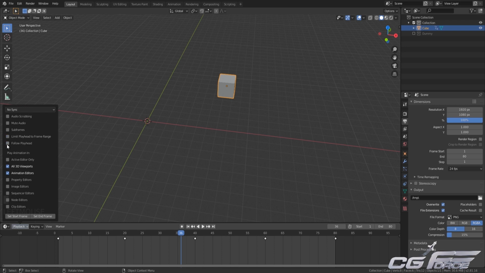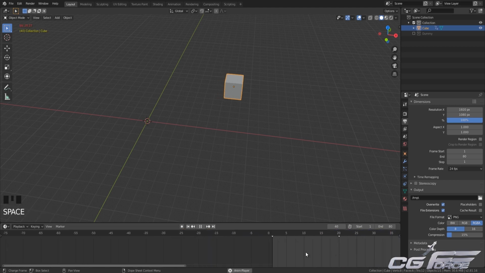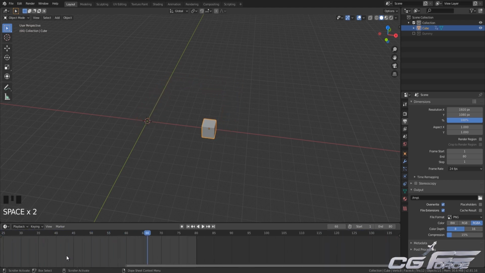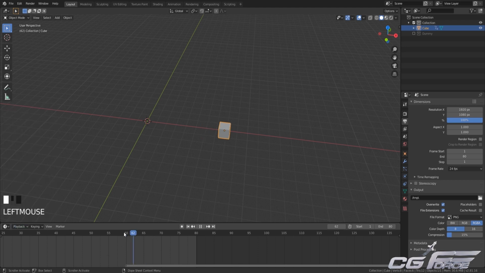Similarly, we have the follow playhead, which means suppose you are playing your animation and this white section is somewhere over here, right? If you play the animation, you can see your playhead is going and disappearing from this part because it is moving further on other frames, right? So once you activate this follow playhead, and now if you play the animation, then you're going to see Blender follow your playhead even after it disappears after this frame. So let's just play the animation, and now you can see Blender automatically updates your timeline with other side frames, which are these, right? So that's how you can use the follow playhead to follow your playhead on the timeline.